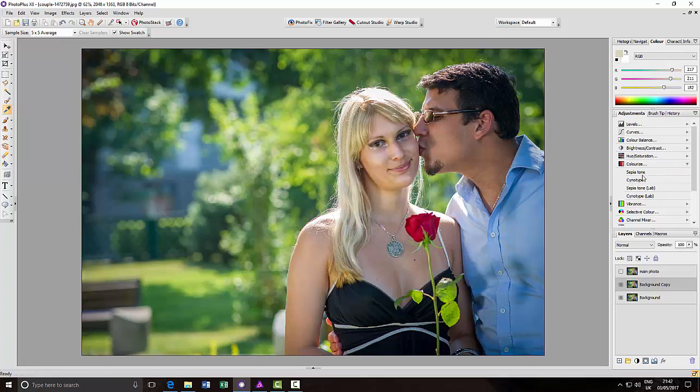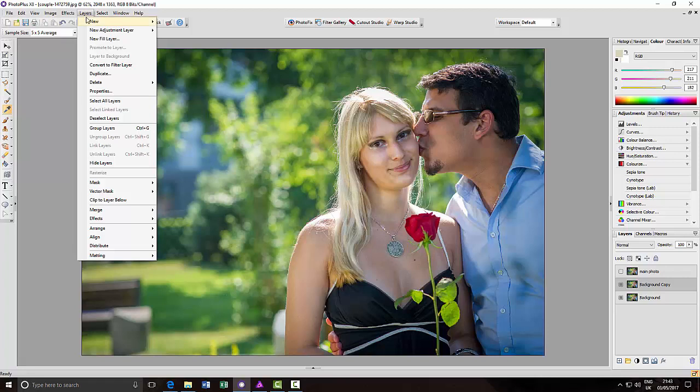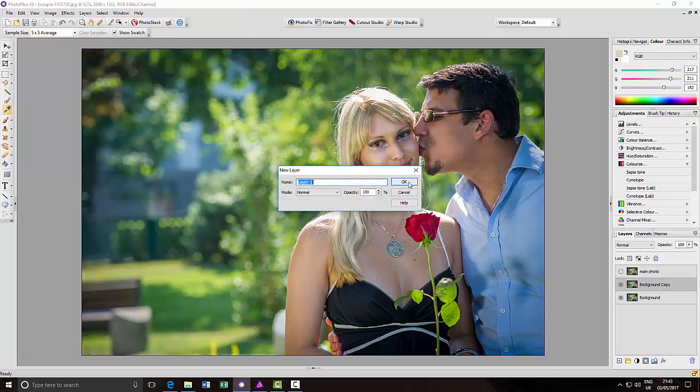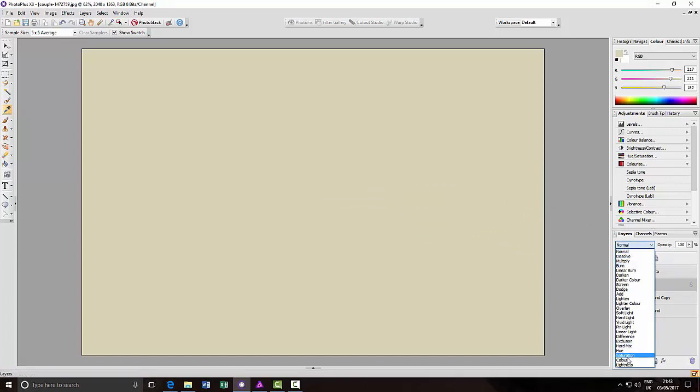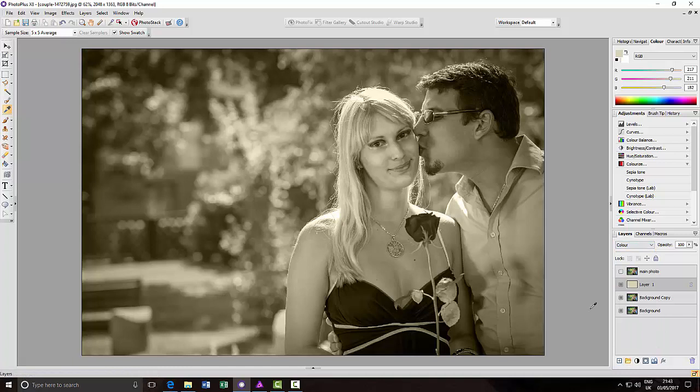You'd have to probably make notes of what those numbers are and do it that way, but I would do it the same way I did it in Affinity Photo, which is I'll come to layer, new fill layer, just click OK for the name and leave it as solid, and then change the blending mode to color, and then I'll right click on that and merge down.